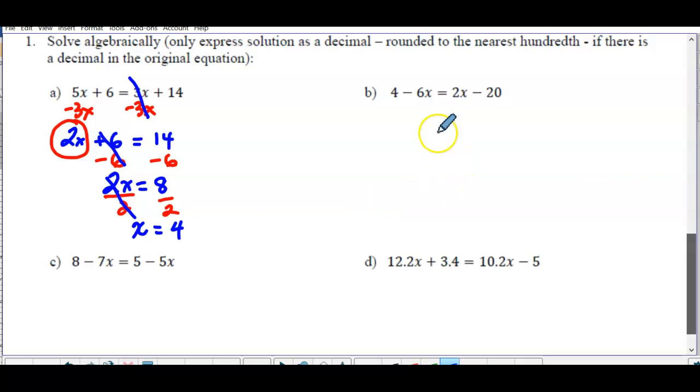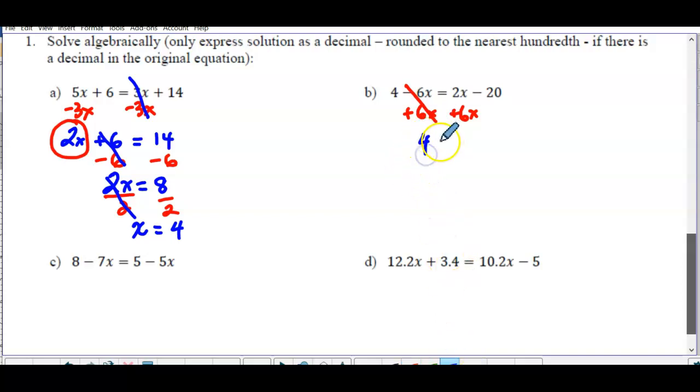Okay. Next one, x term on both sides. Smallest x term is this negative 6x. It's subtracting 6x. So that's what I want to get rid of. So I'm going to add 6x to both sides. Now, if you had subtracted 2x, not a big deal. You would just have a negative x term, and it just means be careful. Don't forget about the negative. In this case, that goes to 0.